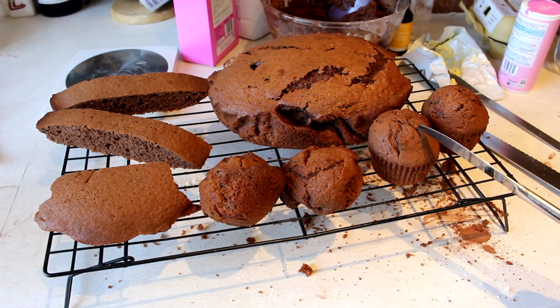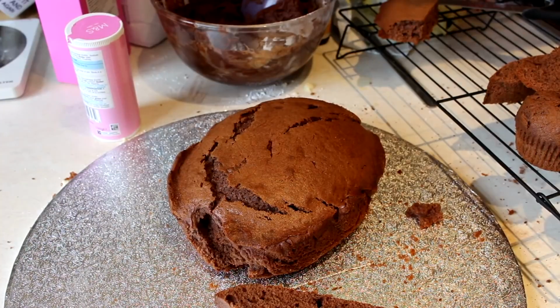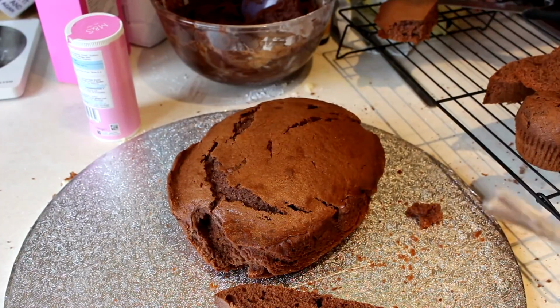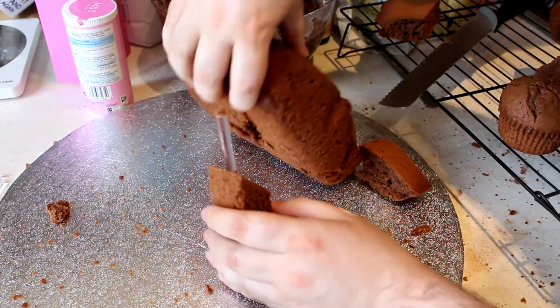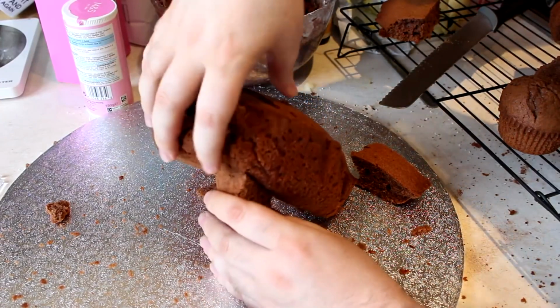This can be a cat. So, we got the basics of Tabby there. Say hello to a returning feature to the kitchen from last year, the wedding cake doll. It's a bit wide for a cat. It's more of a turtle. If I'm right, we should now be able to pretty much insert the dowel into the cake.